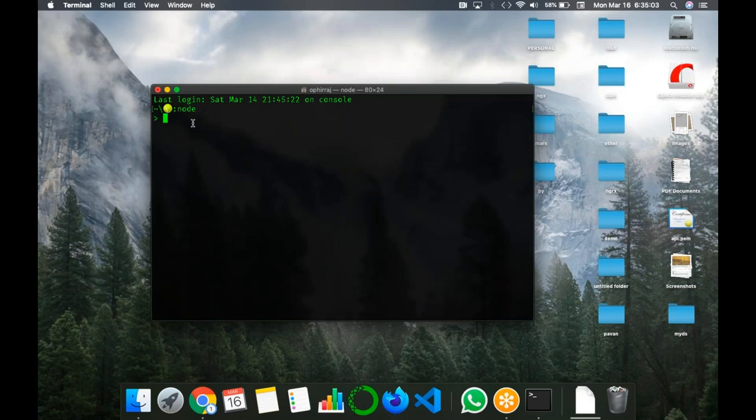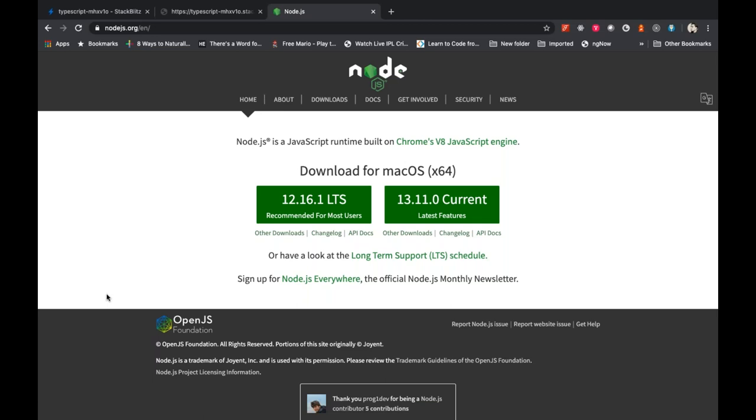So what I can literally do is execute a few expressions here. For example, 3 plus 2, it will give me 5. 0 plus 9, it will give me 9. So the point here is it is working. Node is taking my code and executing it. This is how you can test whether Node is successfully installed or not.